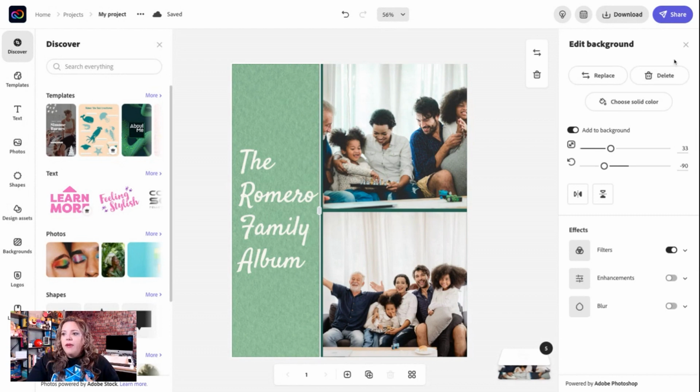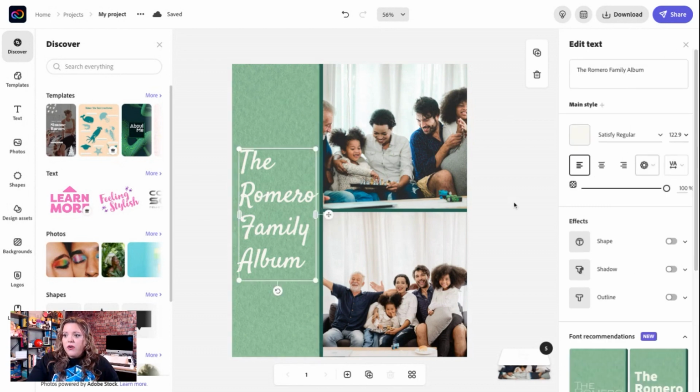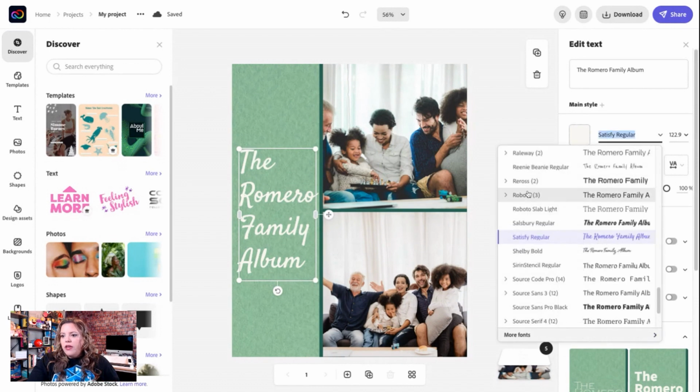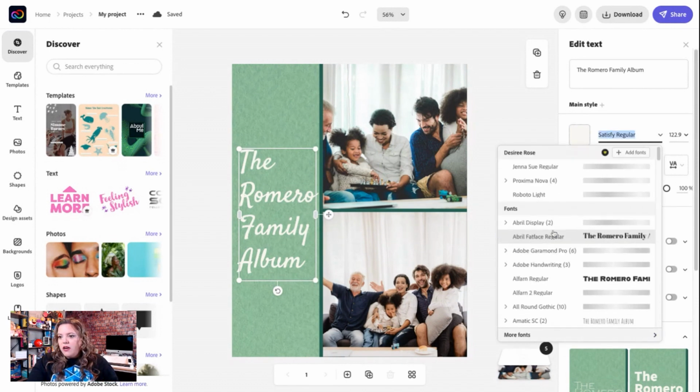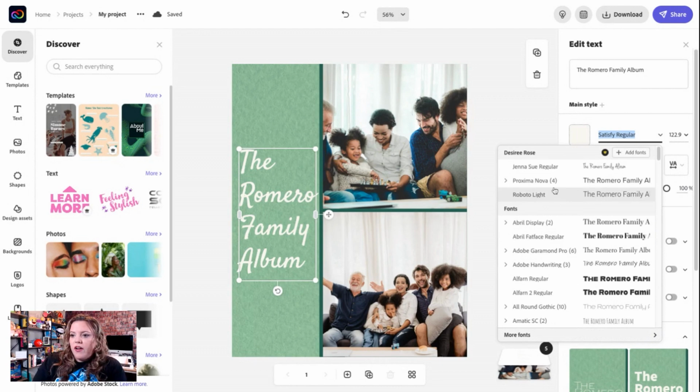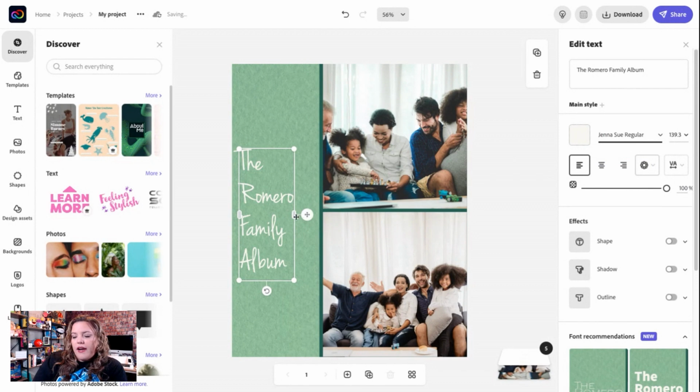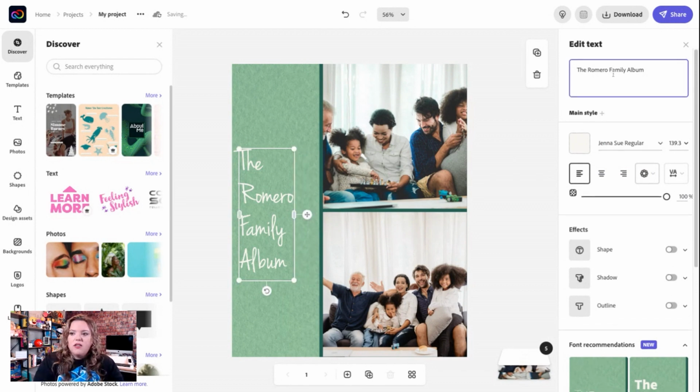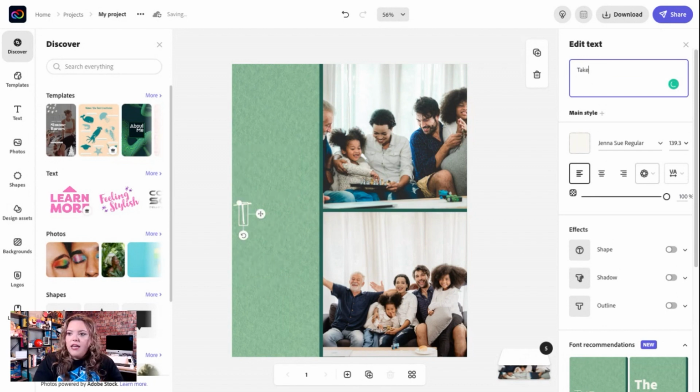Now, I have mine saved in here. And so when I click on something that I want to change the color or the font of, I can just go in here and type in what my fonts are or have them selected. So up here at the top, I have Roboto as one of my fonts as well as this Jana Sue. Because I've uploaded it and I have that in there, I already have them established. I'm just going to do my tagline, which is take action. And then we're going to do now.